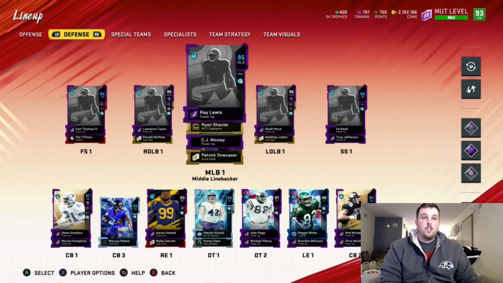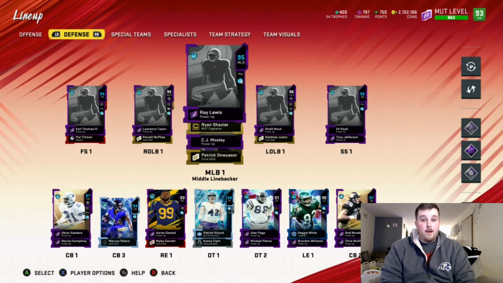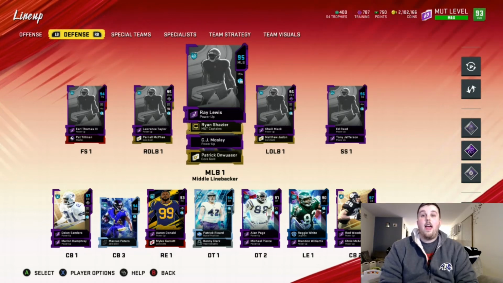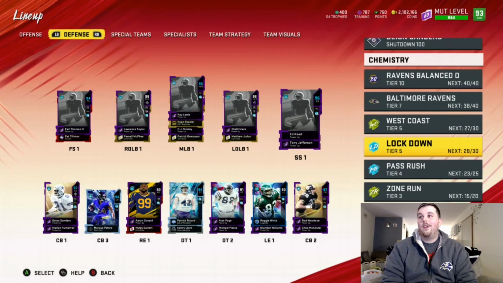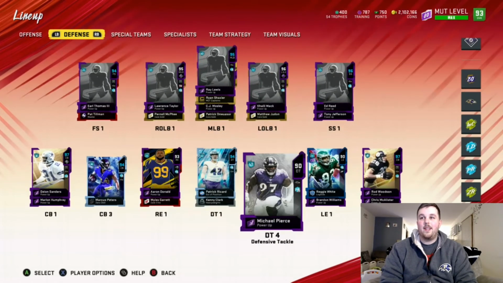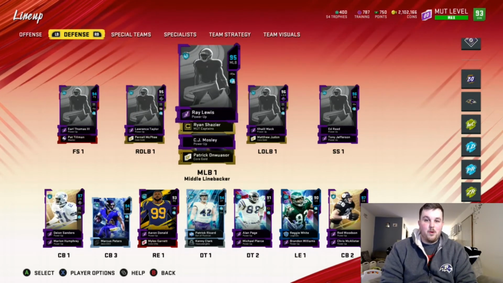And same for defense, I have 2 different chems. I have Lockdown on anybody that's going to be going out into coverage, so my secondary and my middle linebackers have Lockdown. And then my defensive line and my outside linebackers all have Pass Rush. By doing so, I'm at tier 5 Lockdown, tier 4 Pass Rush. I could probably get some players that can get more. I'll eventually get it all maxed out at some point in the game.